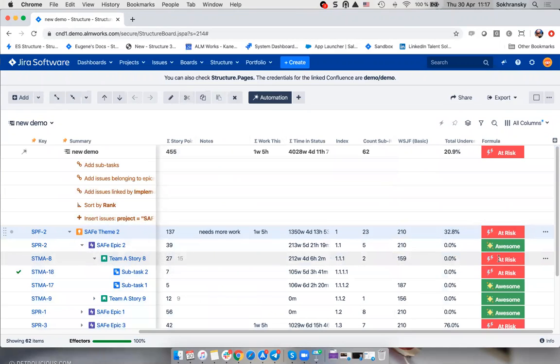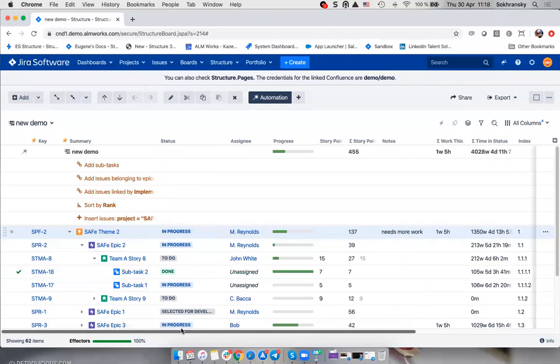We won't dive too deep into formulas today. It's a separate big topic, but the idea is that with formula, you can calculate all kinds of complex metrics in the hierarchy without having to export everything to Excel or some other third-party tools. And as I said, the limitation before we had effectors was that you had it in structure and you could put the structures on dashboards. You could see structure on the issue page. But for example, you still couldn't query against formula results. And that was limiting quite a bit. So effectors are designed to solve this problem. And let's see how they work in practice.